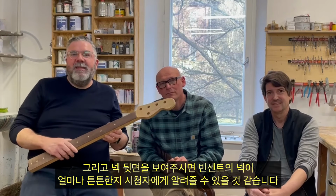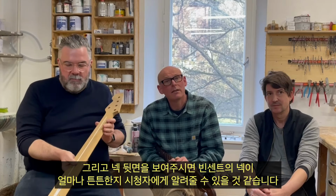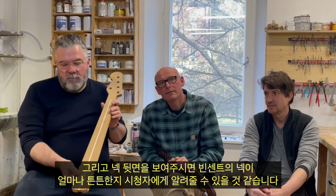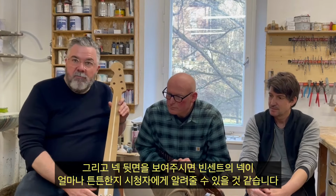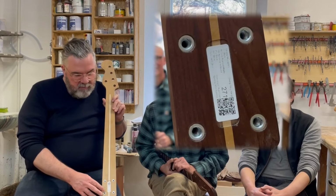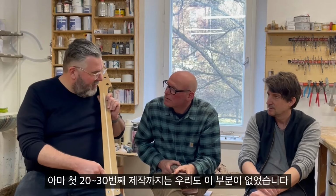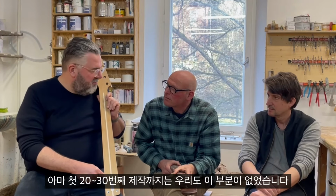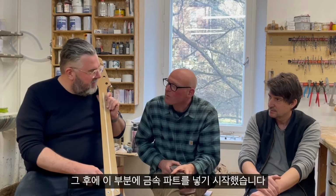Can you show me the backside of the neck? Because it's easily explained how strong that part of the neck is. Many companies don't install that metal part. Yes. We started without those, maybe the first 20, 30 instruments, and then we started putting those in.